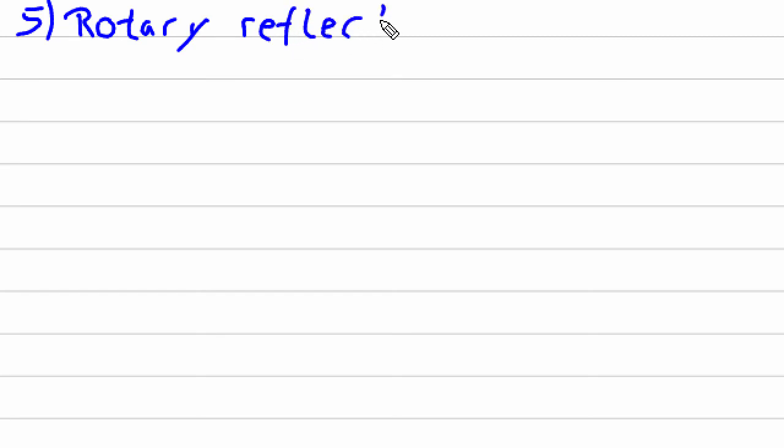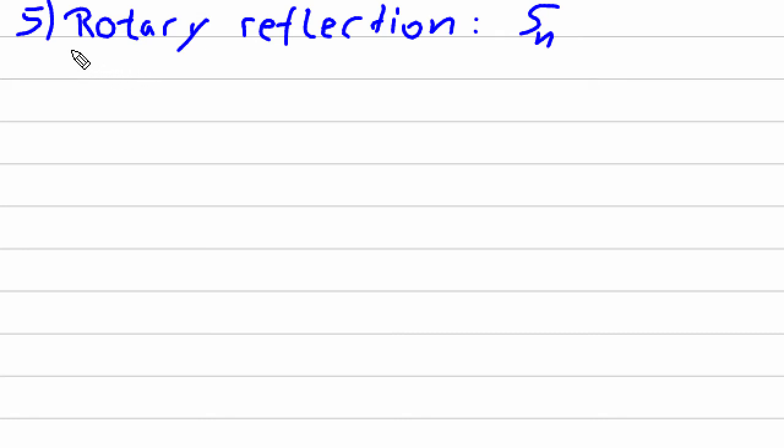The last symmetry operation which I want to introduce here is number 5, the so-called rotary reflection. The symbol we are using for this one is S_n. And you can already guess just by reading the name what rotary reflection might mean.